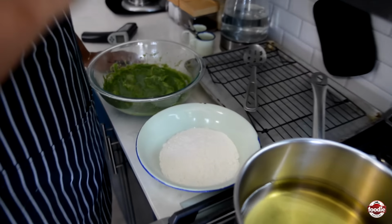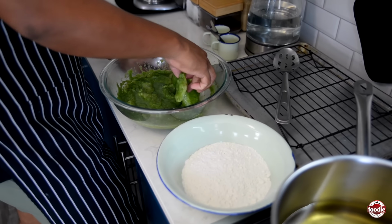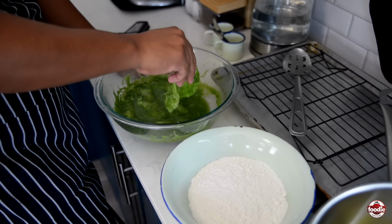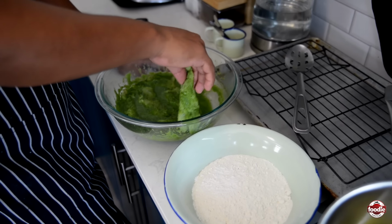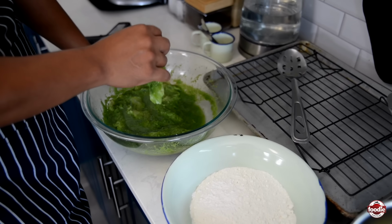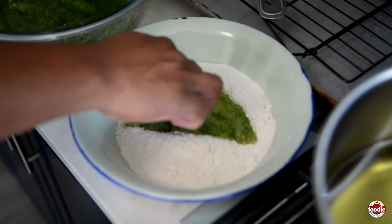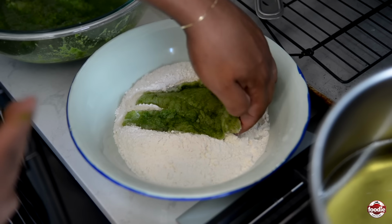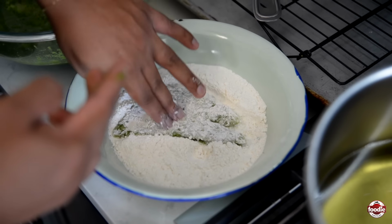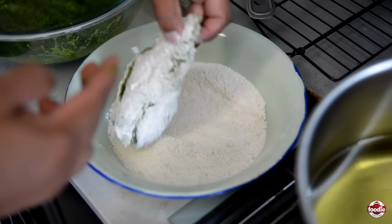All right, so our vegetable oil is hot. Here I have just some regular all-purpose flour. I'm just gonna take my fillet, knock off any excess seasoning that will otherwise drop off into the oil, and straight into the flour. Just pressing them down just to make sure it's coated. Taking my dry hand, flipping. Press it down again just to make sure it's coated.